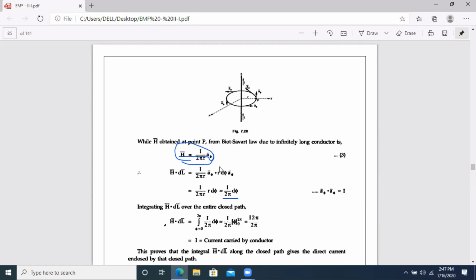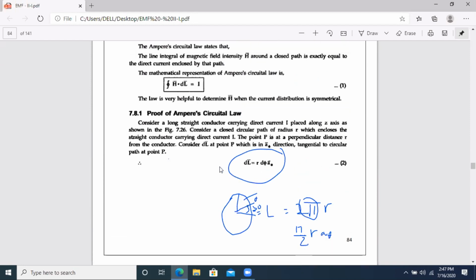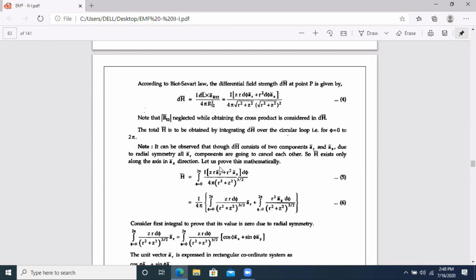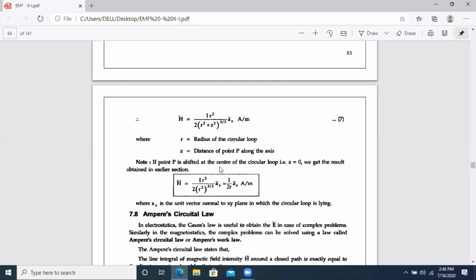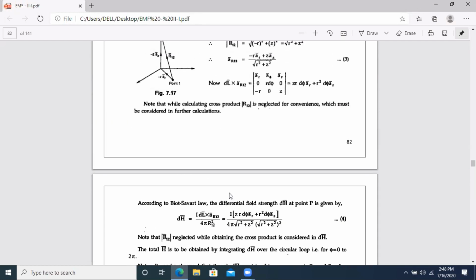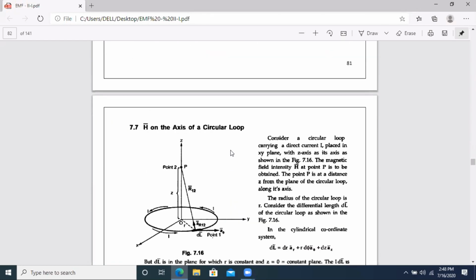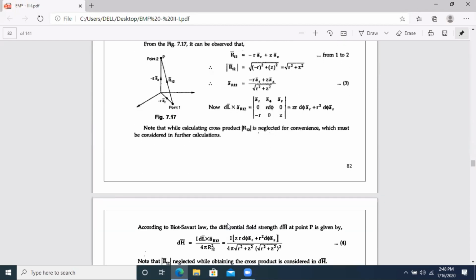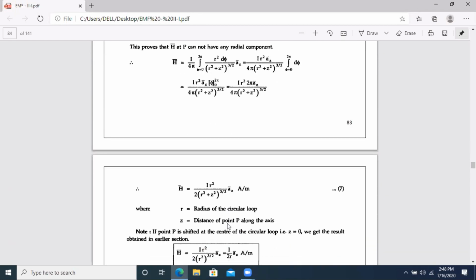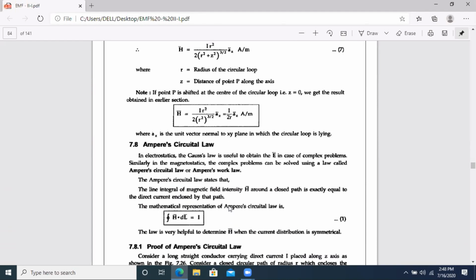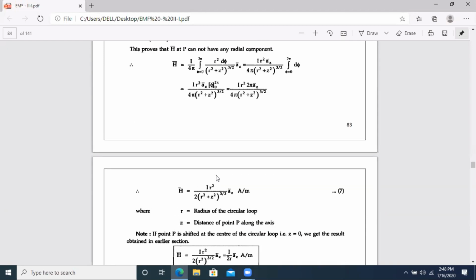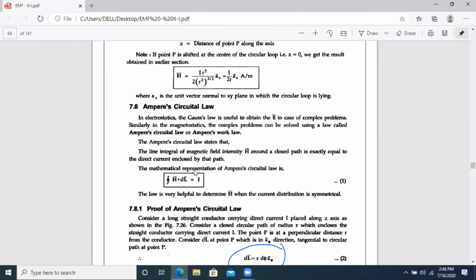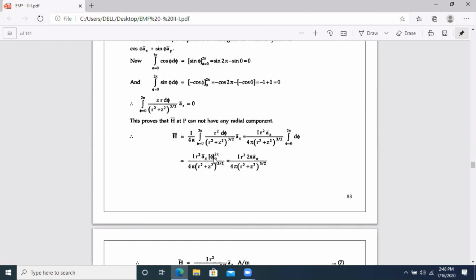Remember up here? You remember this? You see it? Look there. So why would we bother to use the long one? If you don't know this, because you have to know.